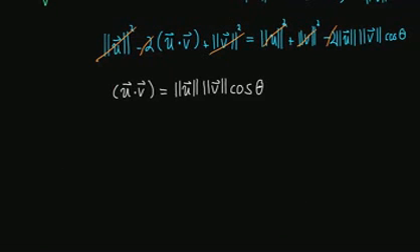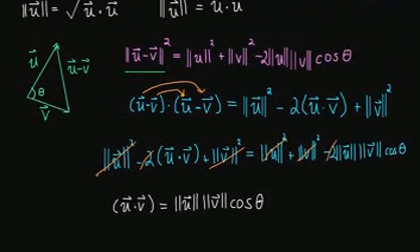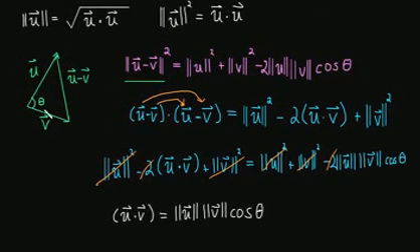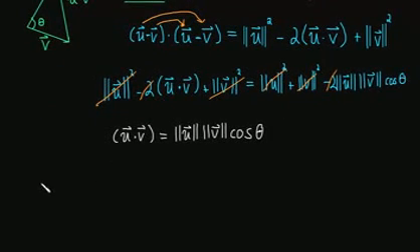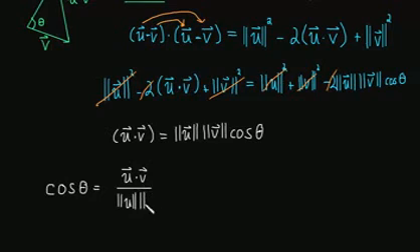Remember that this proof came from the law of cosines, which only really works in 2 dimensions. We're talking about a triangle. So when we go to higher dimensions, we take it as a definition that the cosine of theta is equal to u dot v divided by the length of u times the length of v. That just comes because we just divided by the length of u, the length of v.